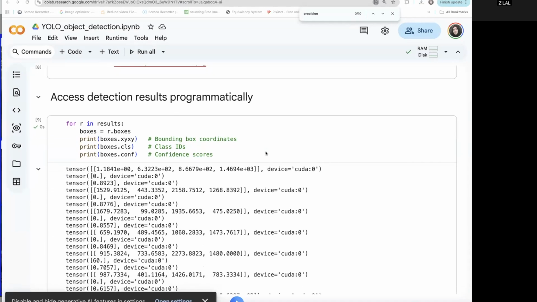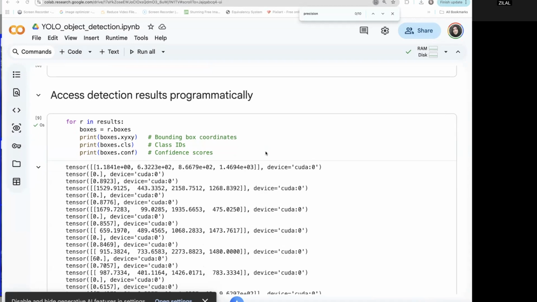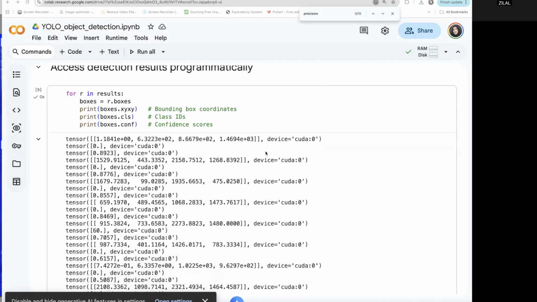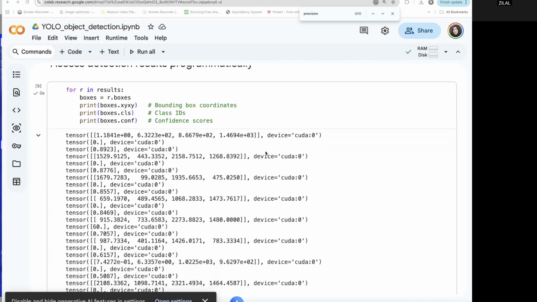So you are using COCO pre-trained data, which contains 80 fixed object classes, including person, sports ball, chair, and other objects. But it doesn't include trees or tables. So YOLO cannot detect them, even if they are very clear to humans. So the rule is if an object is not in the training classes, YOLO will ignore it. And I'll explain how you can train YOLO to detect other objects using your data.